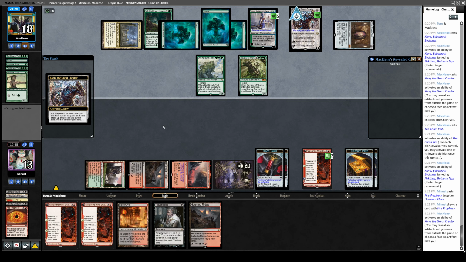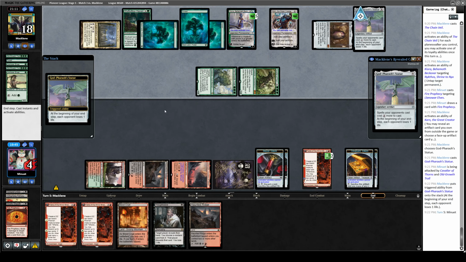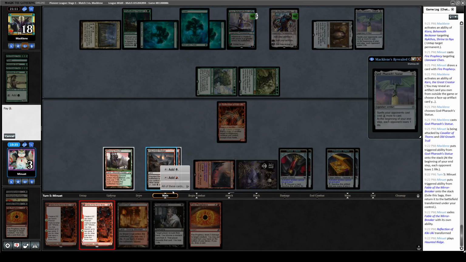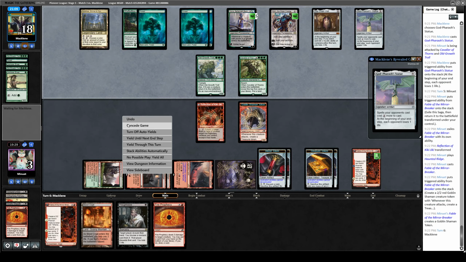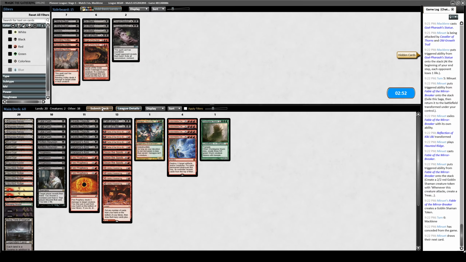So we're in a pretty bad spot when they get the statue. Yeah, Karn statue is just kind of gross. Just didn't expect them to have it, so I didn't go for the Thoughtseize. No, there's no way we get back in this. Yeah, I'm just going to save us some time. Well, Karn statue, I guess, is the way they win. No change.